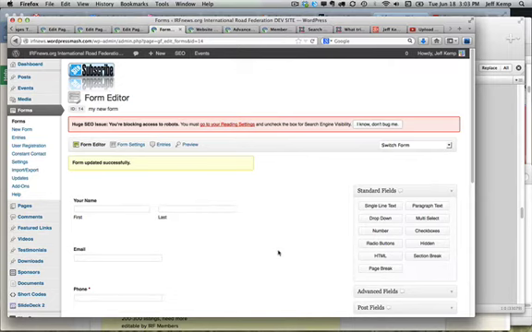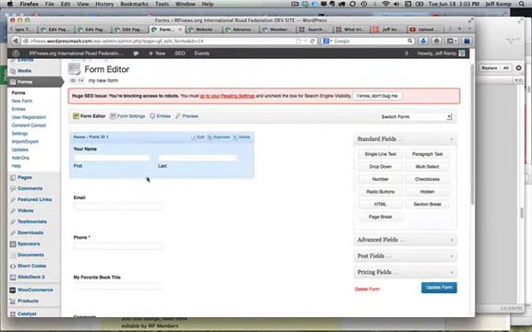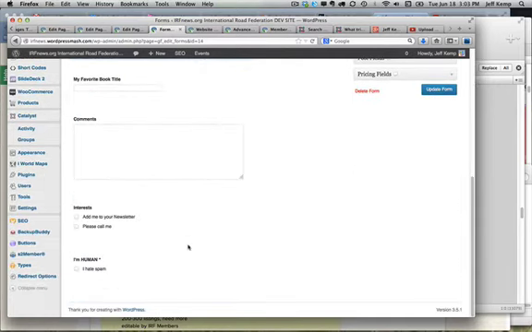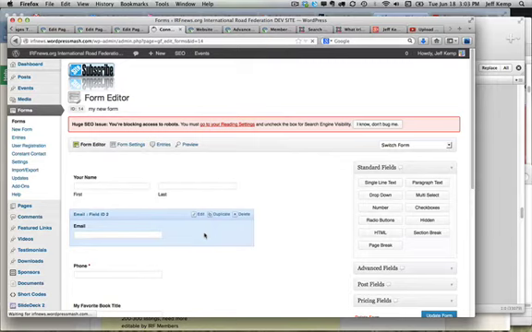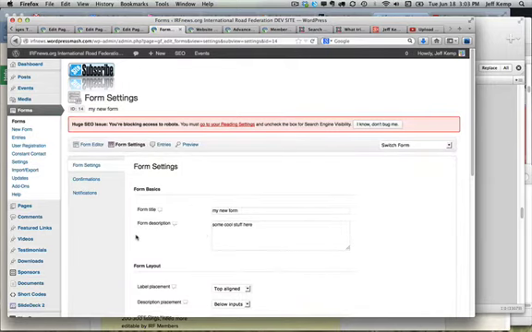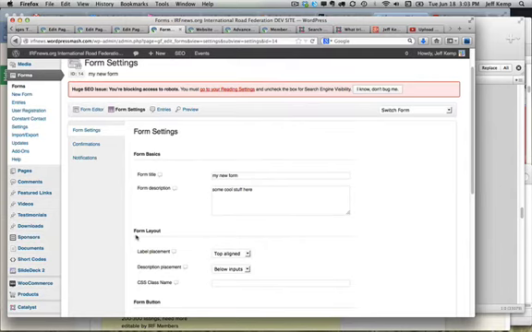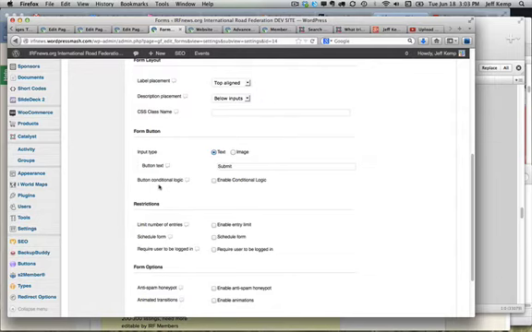And what we want to do in this case is make the submit button not show up until the last field down there, I'm human, is checked. So what we have to do is go to form settings. Some of this is new. They've updated this recently, so I just want to make sure I'm in the right place here. So here we go, button conditional logic.